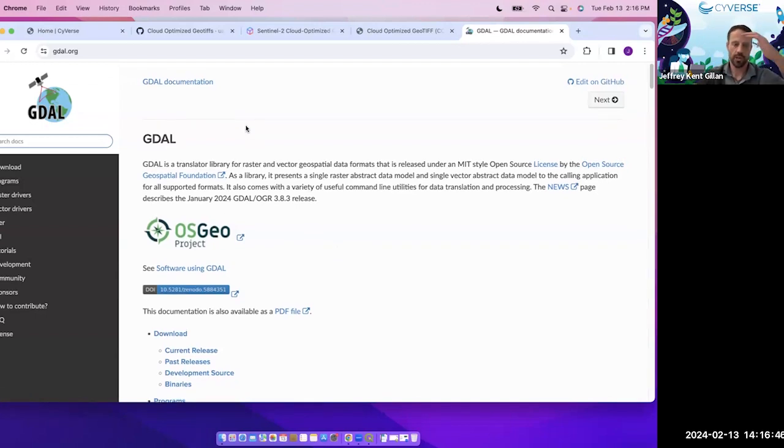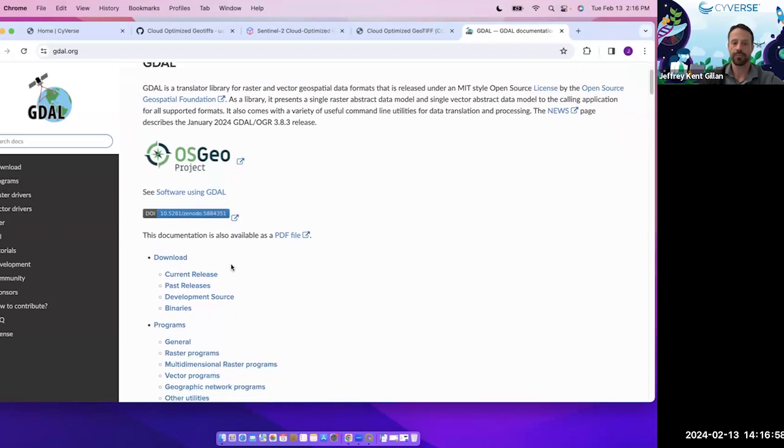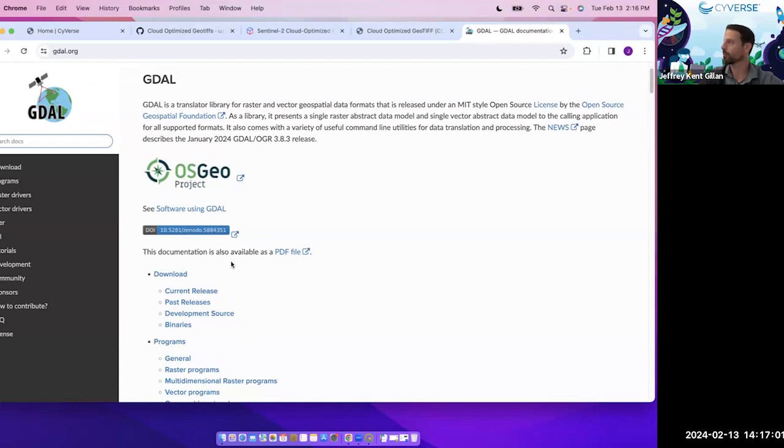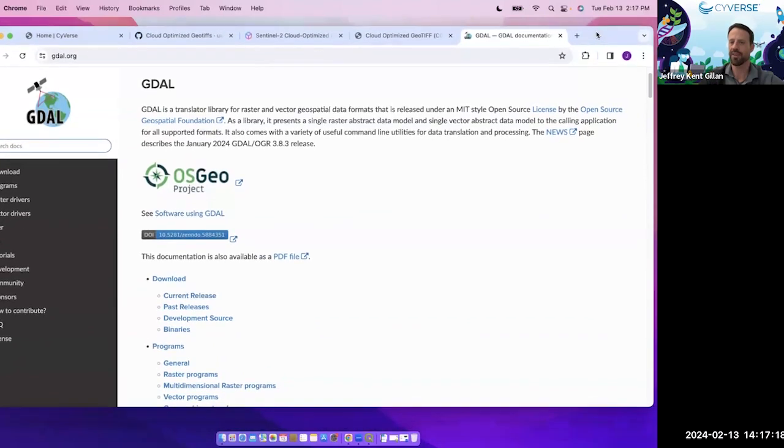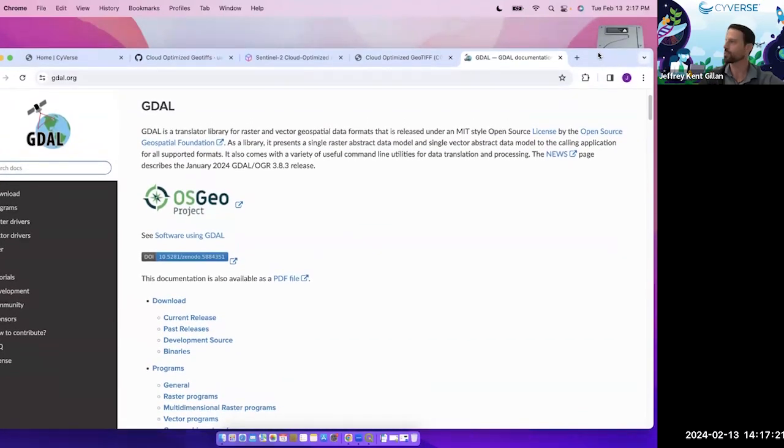Okay, so yeah, you make it with GDAL. GDAL is not a graphical user program. It is a command line tool. You can run it on any operating system, so you have to find the correct OS and correct version, but you should be able to install it and then run some commands on your command line. If that is a little scary, it's not so bad, but that's how you work with GDAL. That's how you can make a COG. I haven't really found any other way inside graphical user software to make a COG. I guess everyone's just like, yeah, GDAL's got it covered. We'll let people do that.